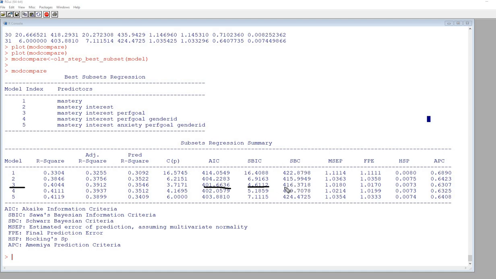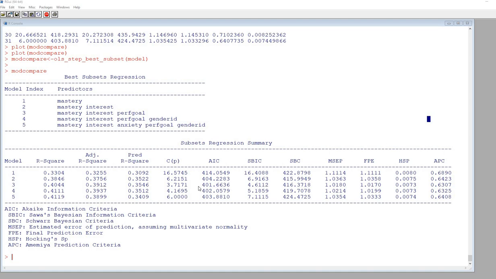The SBC you can see is almost the lowest value, a close second. For the adjusted R-square, it's 0.3912, whereas the adjusted R-square is a little bit higher for this other model, but it also has a larger AIC and SBIC and SBC and so forth. But overall, I would argue in favor of model 3 as containing the best subset of predictors.